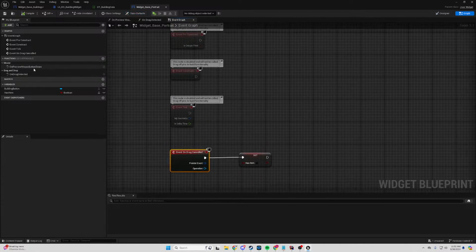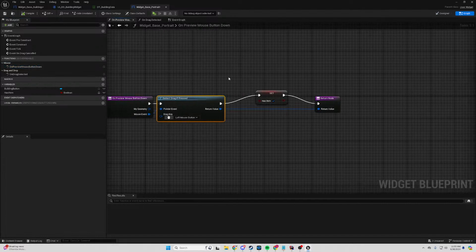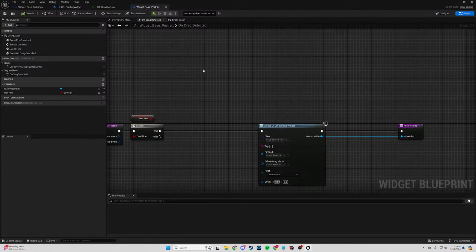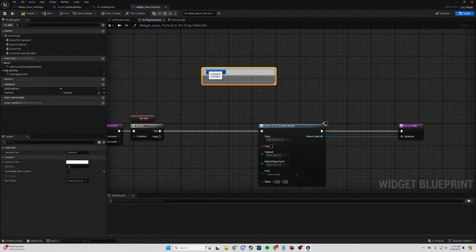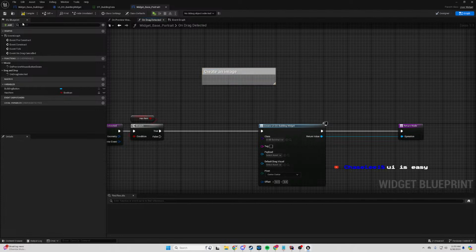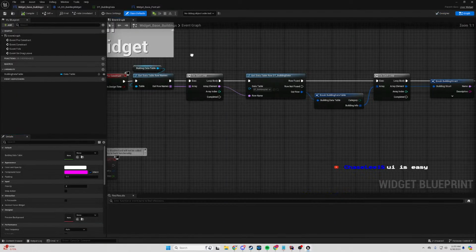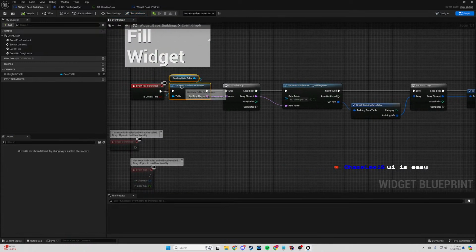So when we, where is on drag mouse, on preview mouse button down, we do that. On drag detected, we have to do several things here. We have to create an image. Actually, what I kind of want to do is start working on filling out that area with these things. UI is easy.